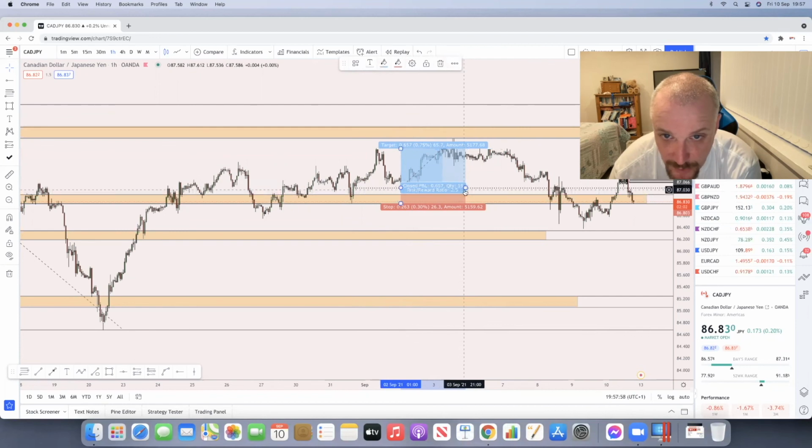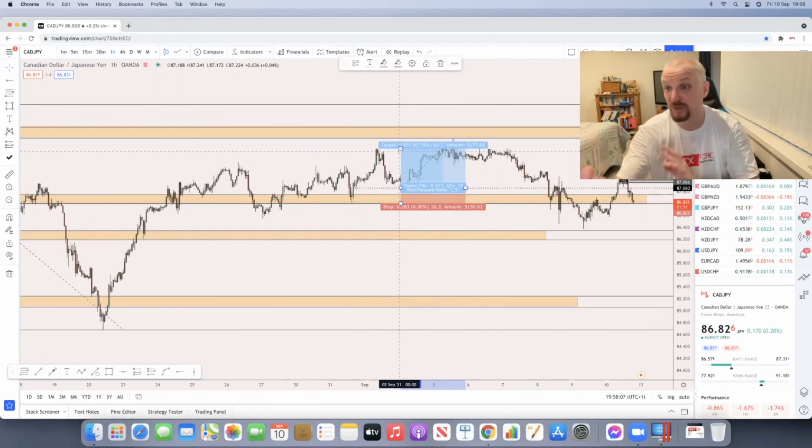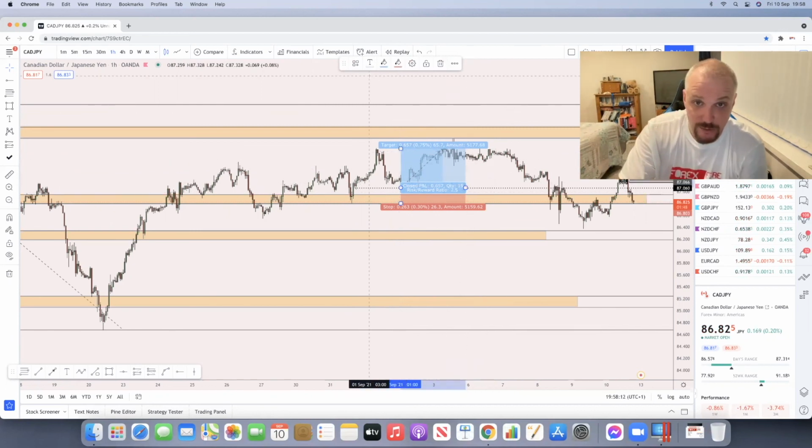There's a 2.5, so 1 to 2.5. You could go to the next zone if you wanted to, but I just generally go to where the breakout leads to on the pullback. That's where I want the push to go back to on the next one. So yeah, that's what I want you guys to do.